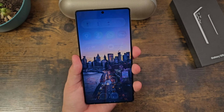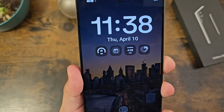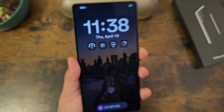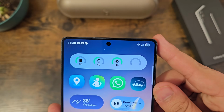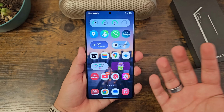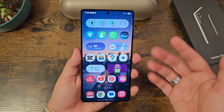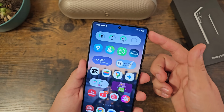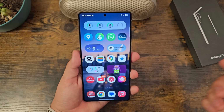We also have new lock screen customization, some tweaks with the widgets on the lock screen. They will soon be opening it up so third-party apps can develop for the lock screen widgets. It just overall looks a lot cleaner. This new One UI 7 really just brings this phone together, especially with the design language now being more Samsung, especially with the very rounded edges, very much corresponding with the roundedness of their phones. Overall, it makes this phone feel so complete with One UI 7.